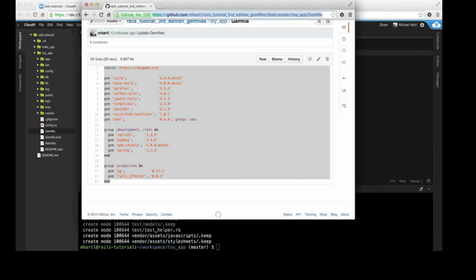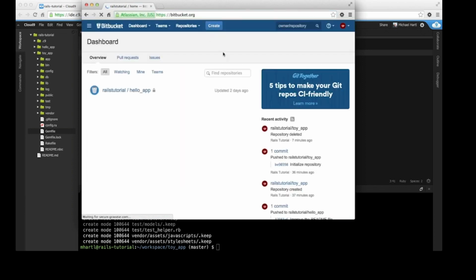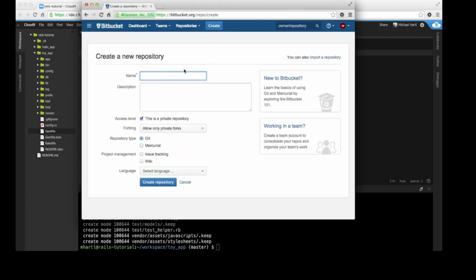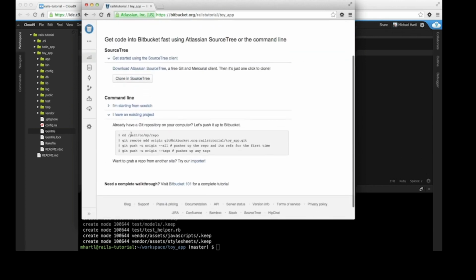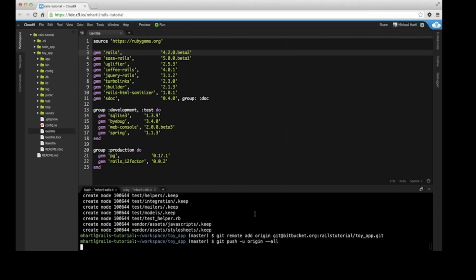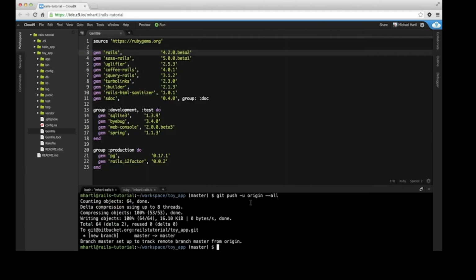Then we need to make a new repository. So let's go here, go to Bitbucket, and I want to create it, and just follow the instructions. I have an existing project. We can skip this first line because we're already in the right directory. Just copy this here. And then push up all of the branches. There's only one, it's just the master branch. And we can skip the tags here. It's the last line. We don't have any tags.